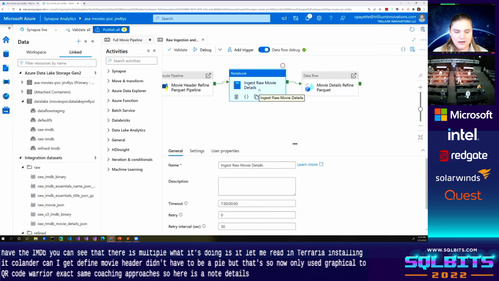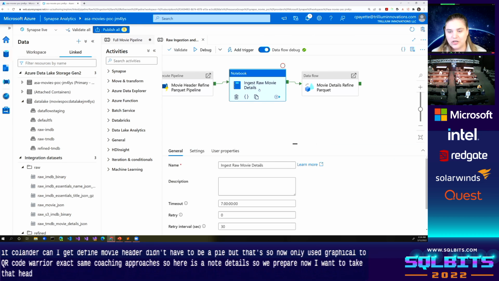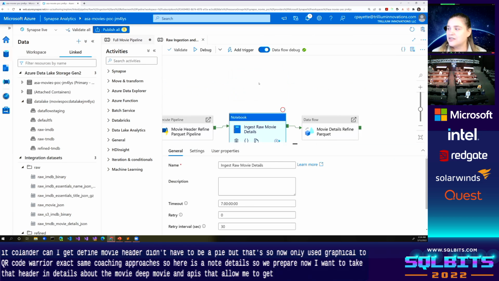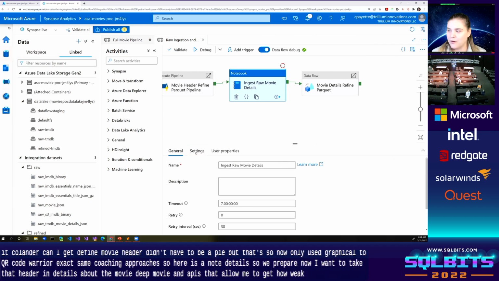So we've obtained raw movie header information. Now I want to take that header information and do a separate call to find more details about the movie. So there's a separate movie endpoint within the TMDB API that'll allow me to get movie details. So let's take a look at how we can do that programmatically.